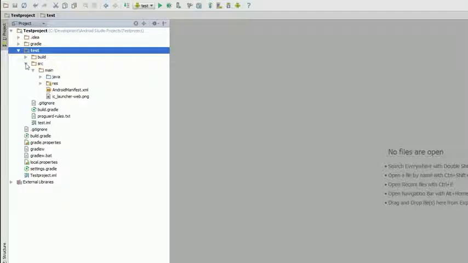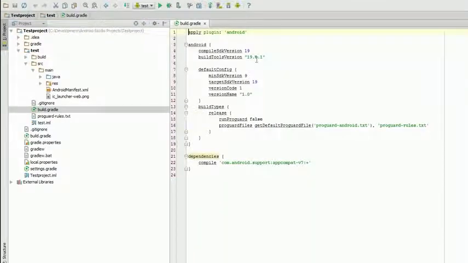Now in each module there's another build.gradle file defining each module's build. So if we look in here, this tells us a lot of information. Apply plugin Android tells Gradle to apply the Android plugin, which is used for compiling the Android resources and stuff. Basically that's something that Google makes.